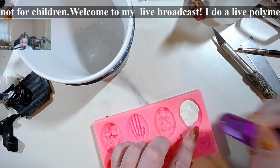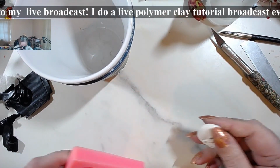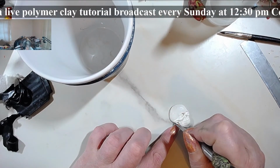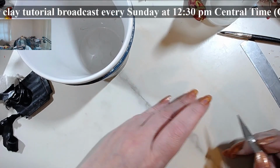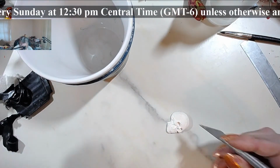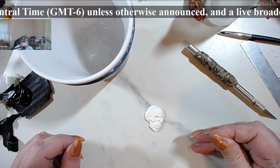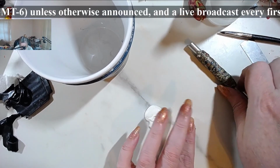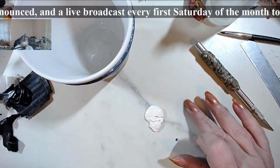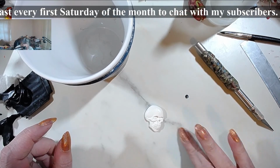So I'm making sure that it is in there good. And then I'm going to take it out and cut out any extras. Like, see right here. So I have my pure skull thingy. And obviously, here you're going to want to put a little bit of black, right? Let's give it a little bit of black. And the rest you can use a little bit of chalk pastels or even acrylic paint.